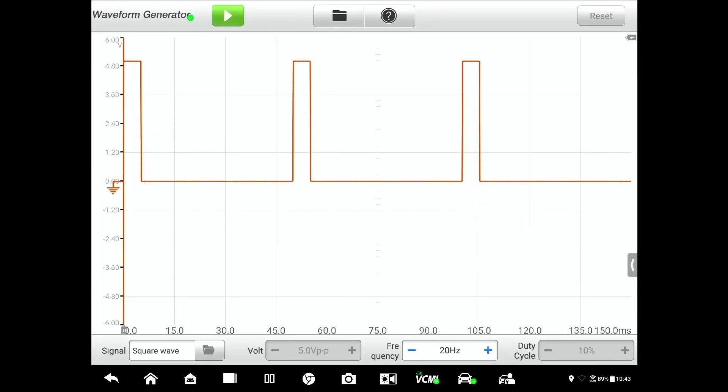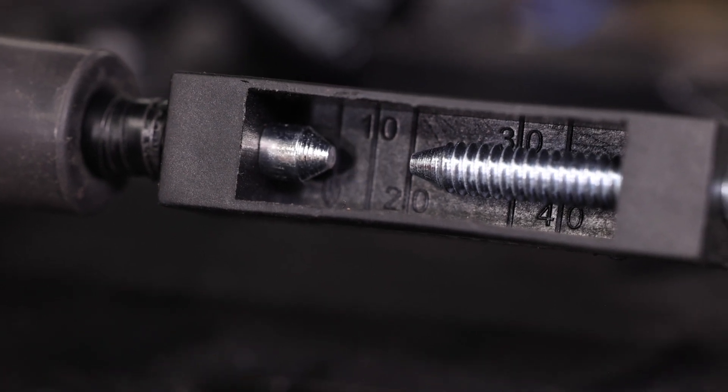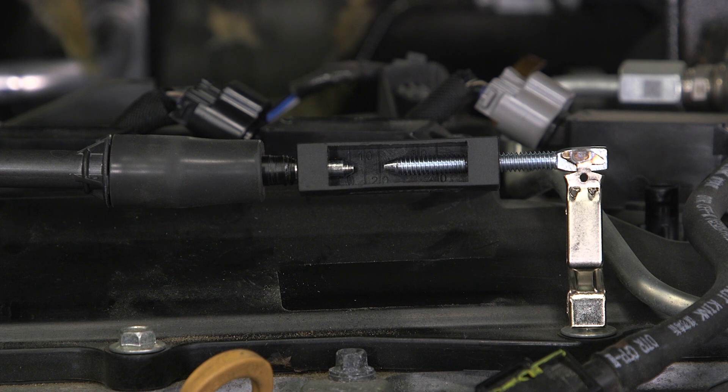To save time I've pre-staged this, though you may need to adjust for different vehicles and coils depending on duty cycle and frequency. This is a five-volt signal so we kept it at five volts, set up to produce a square wave — you can see the pattern it's going to produce. All we need to do is push the button, and as soon as I push it you can see we're getting spark, so we know the coil is working, and we're also stress testing it at the same time.